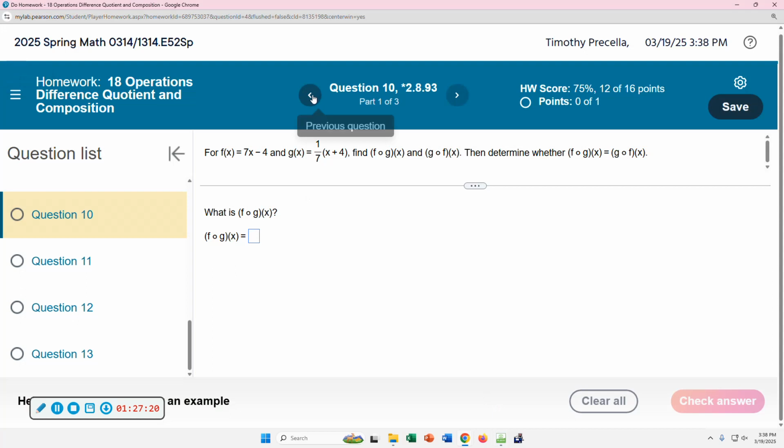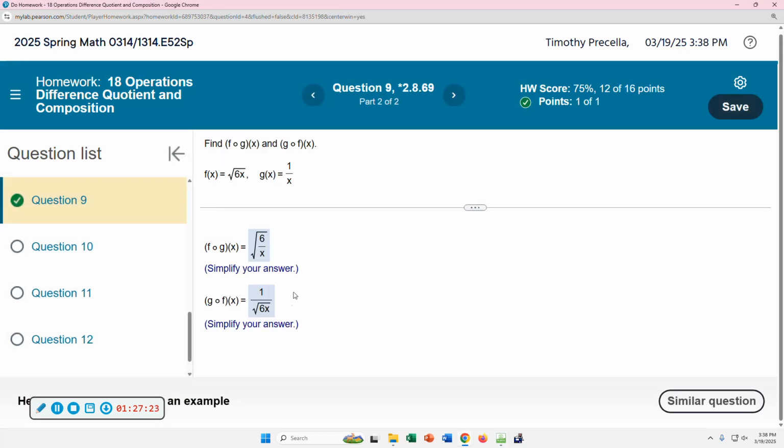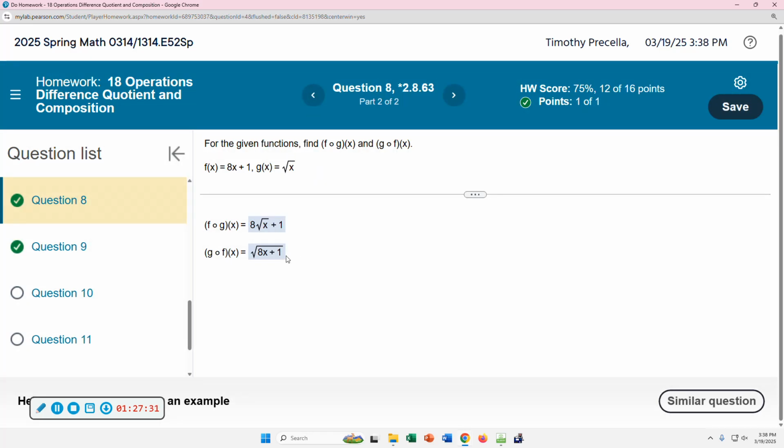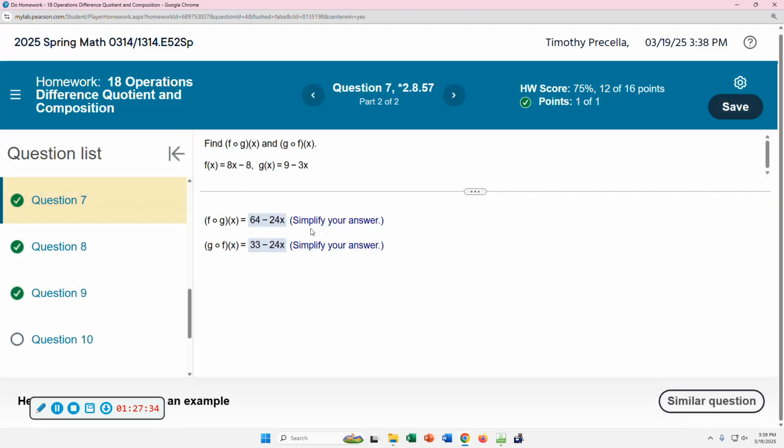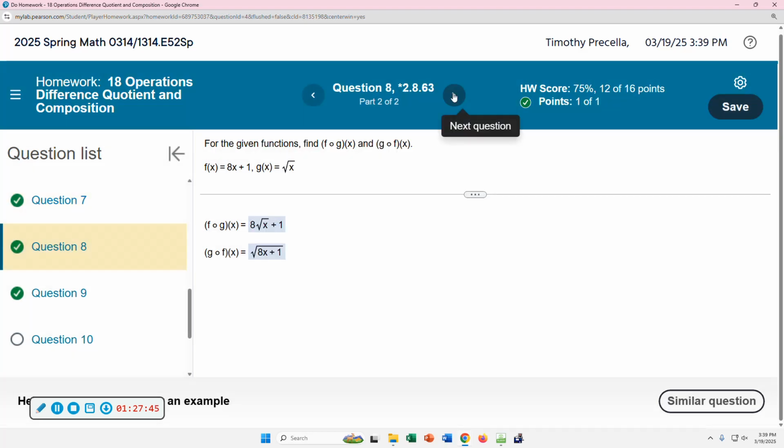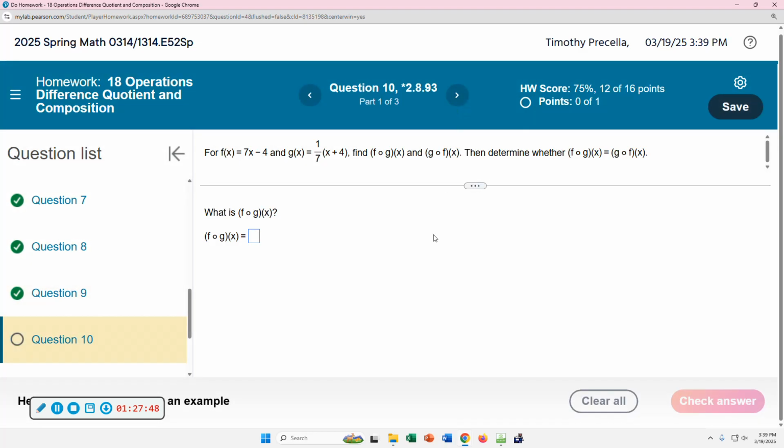It's cleaner, okay? Do you not usually expect the answers to be the same? Look at number 8. Were they the same? What about number 7? No? So generally, you don't expect them to be equal, because of what you wrote about the commutative stuff. But it's possible they will be. The mere fact that they're asking, are they equal, makes me think, wait a minute. Maybe this is one of those special cases where they are equal and they want to draw attention to that. I don't know. Let's see.